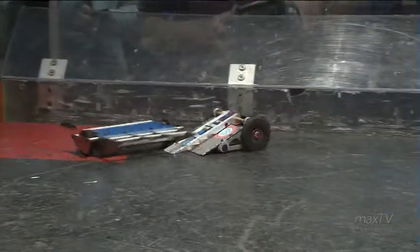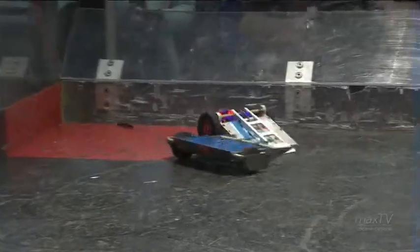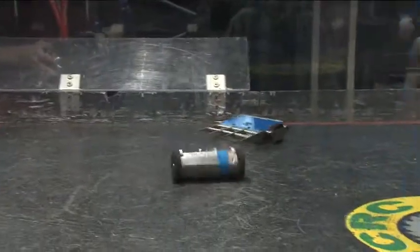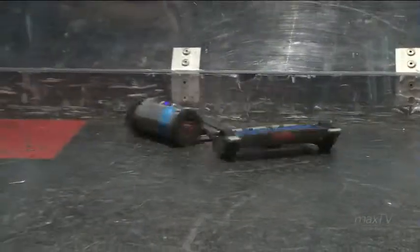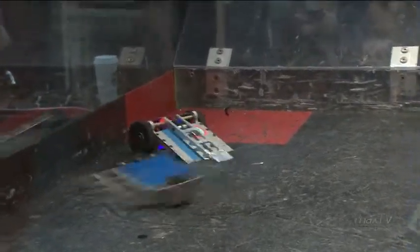See Chomper madly flipping his flipper there, hoping to be able to get his opponent up on end. So far a very entertaining bout from these two robots — they've both been very aggressive, both going after each other as much as possible. That's going to be really important if it goes to the end of time and it comes to a judge's decision. See a lot of plastic or foam, something black coming off in the corner there.